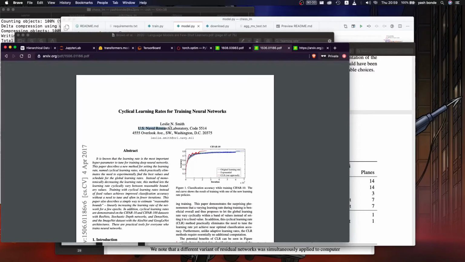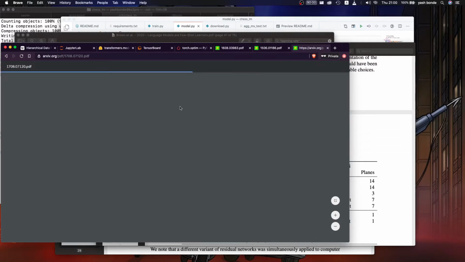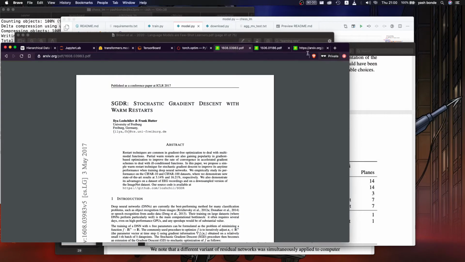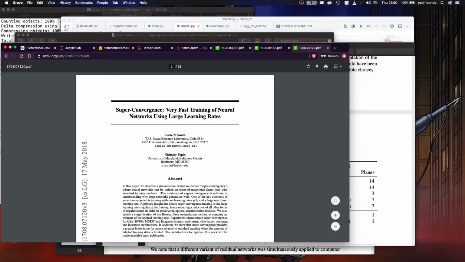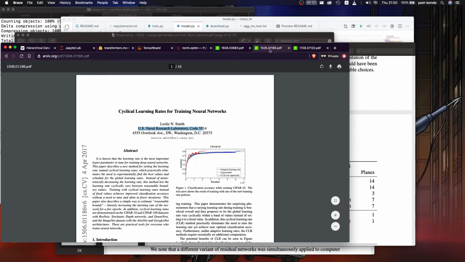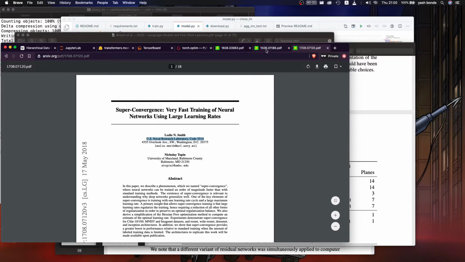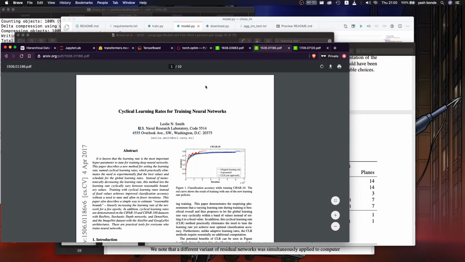So you see, this paper actually came out from the US Naval Research Lab, and this paper as well actually came out from the US Naval Research Lab. It's by the same author actually, but it gives you an idea of what kind of work they're actually doing. So this happened across 2 years, but the paper was submitted in 2015. This was submitted in 2017. So we're going to say for 2.5 years, this woman actually worked at the same place. At least.